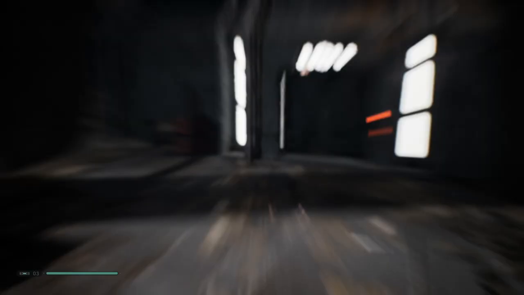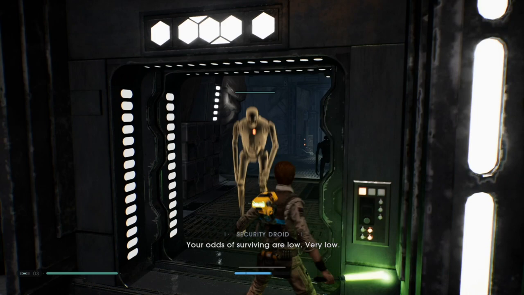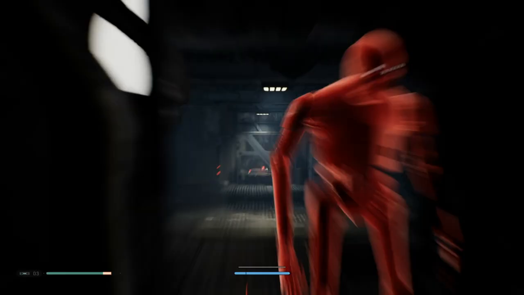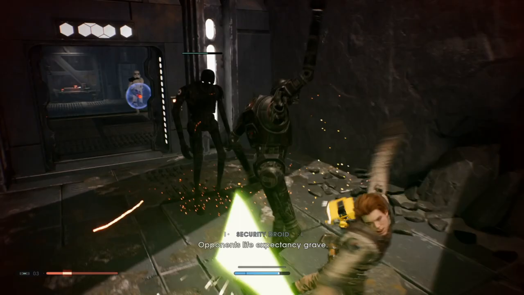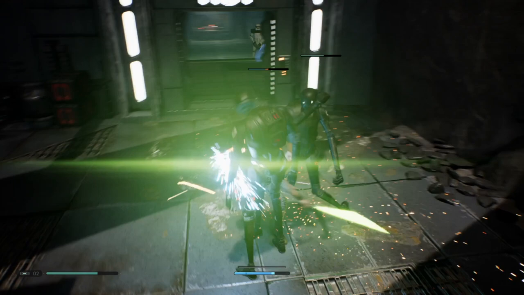You, identify yourself. Your odds of surviving are low. Very low. Systems failing. I need a moment. I jumped the gun here. Dodge detected. Dodge detected. Come on. Opponent's life expectancy grave. Jabbing upward.